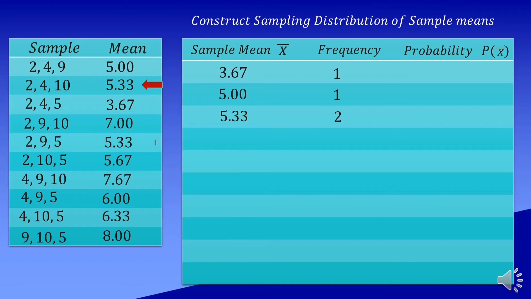After 5.33, next is 5.67, then 6.00, then the remaining mean from our first table down to 8 with its corresponding frequency. So each has frequency 1 except 5.33 which is 2. Then bilangin natin lahat ang frequency, that is equal to n equals 10.